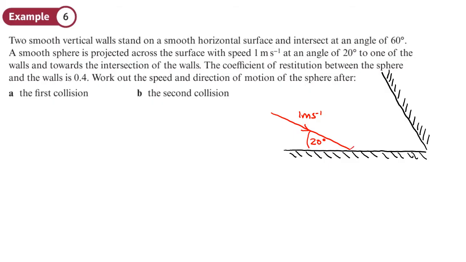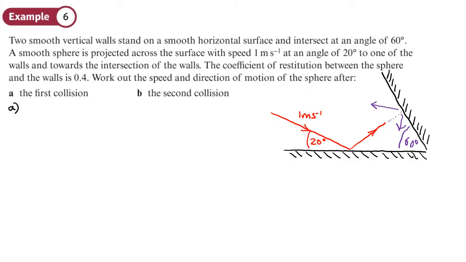So it's going to be going off like this. Now I may change this angle because that may help me work out which direction it's going to go in after the second bounce, because at the moment what I don't know is when it does this, whether it's going to go off in this direction or this direction. That's going to be important. So if I can get this roughly right, it's going to help me work out which direction it should go in afterwards. Anyway, let's work out what's going on in the first collision.